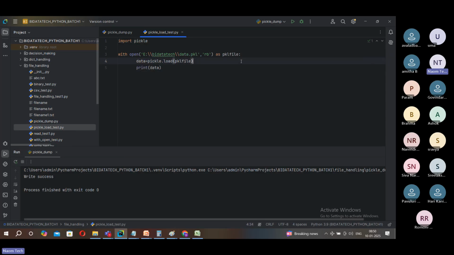Okay, let's run this and see what would be the output. Okay, now you can see here perfectly we are getting that. So see, to load that, these steps are very simple, right? Just two to three lines of steps here. Open the file and then read that file and provide an alias pointer reference, and then just call the load method, pass that reference to the load method, then automatically it will read that object and assign it to data. When you print that, you can see the dictionary object as output here. This is about reading data, or this is the deserialization process.